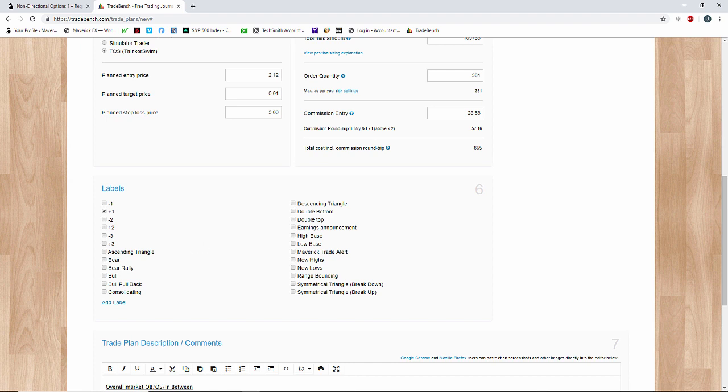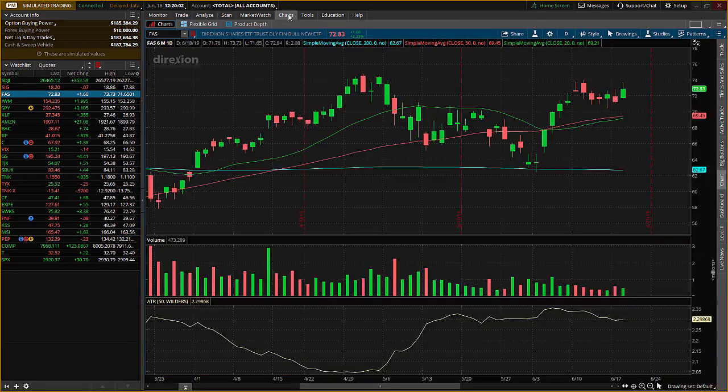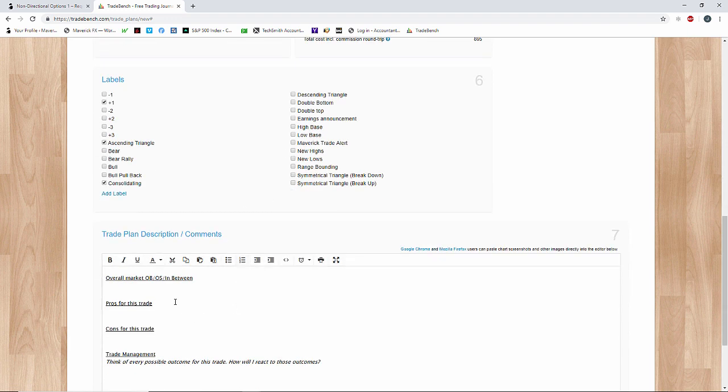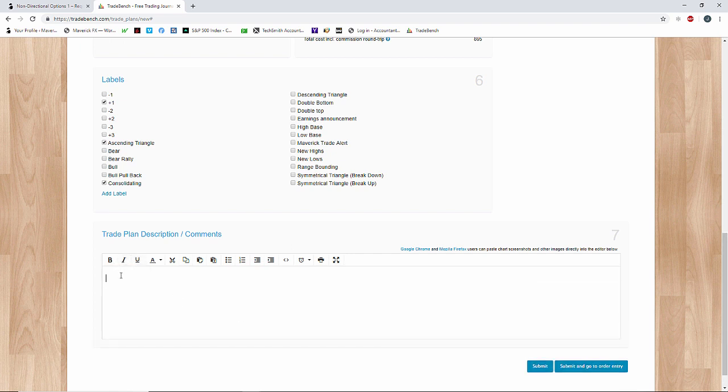What was this pattern? Let's take a look at it. Let's say, kind of ascending triangle pattern, consolidation, whatever floats your boat. Let's do both. So I'm going to say consolidation. Let's do ascending triangle, if I can find it. There it is. You can do high base, whatever. Oh, that's enough. Okay. And we'll type in our rules. I won't get too big into my rules, but we can type them in. Expecting price above 75 in 10 days.